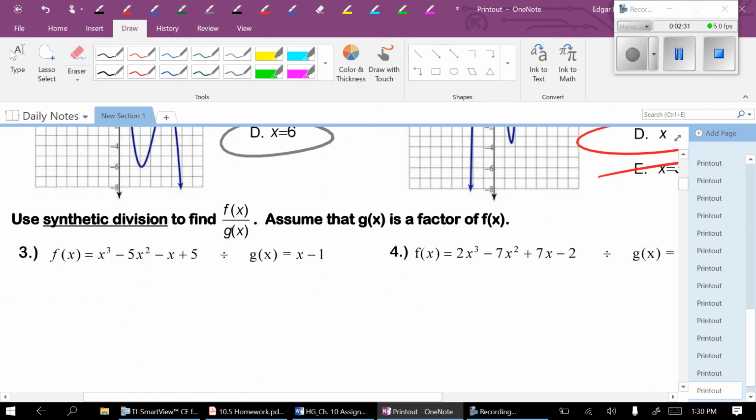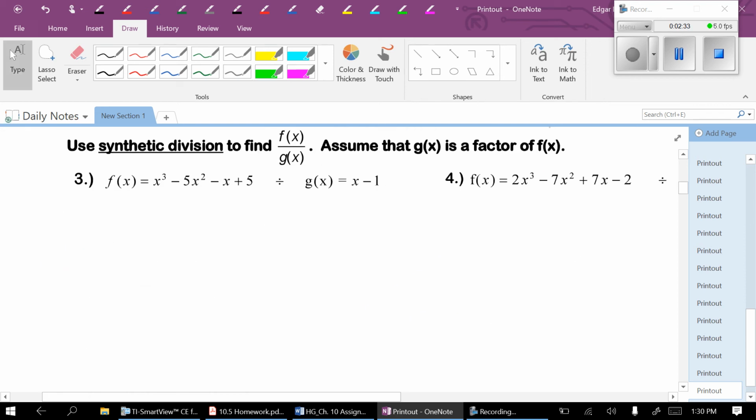All right. By the way, guys, you'll hear me use zeros and solutions interchangeably. For the most part, they do mean the same thing. So you'll hear me refer to them as either zeros or solutions. But for now, since I want to get you guys accustomed to the word zeros, I'm going to refer to them as zeros for the remaining part of this video.